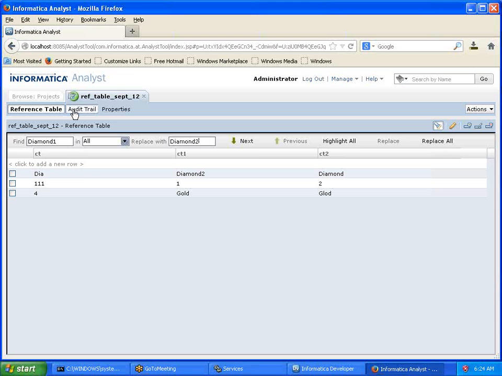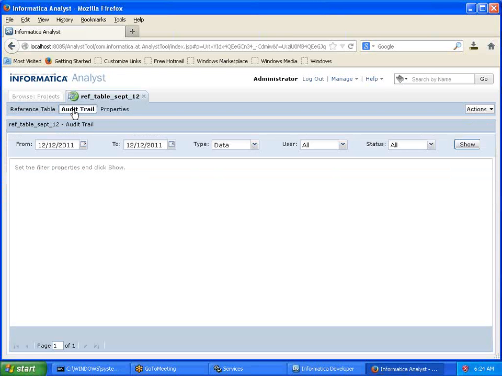And now the next is what? Where do we see this kind of metadata and data changes? Which means who has done what with respect to creation of metadata, modification of metadata, or deletion of metadata. And second, addition of a new row or modifying the existing row or rows, and deletion of existing rows or performing bulk operation.